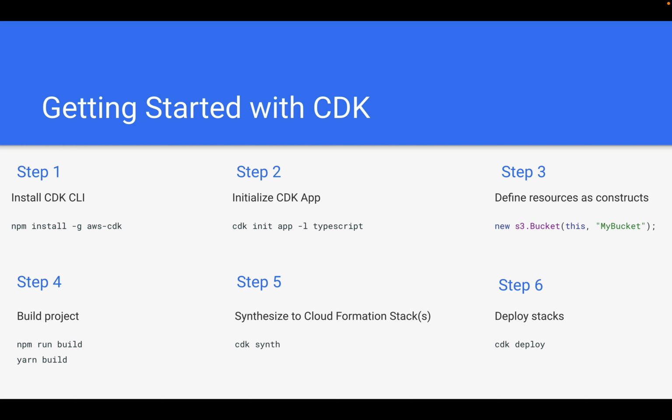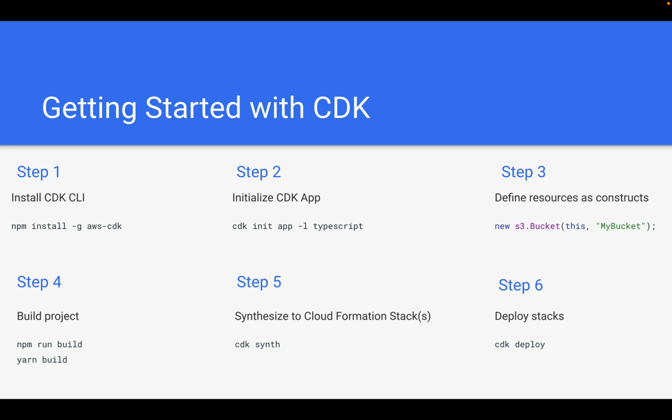The next thing you'll do is use that CDK CLI tool to initialize a new CDK application. If you're wanting to work in TypeScript, it's cdk init app and then -l for the language, and then you would say something like TypeScript or Python or Java or whatever it is that you want to work in.